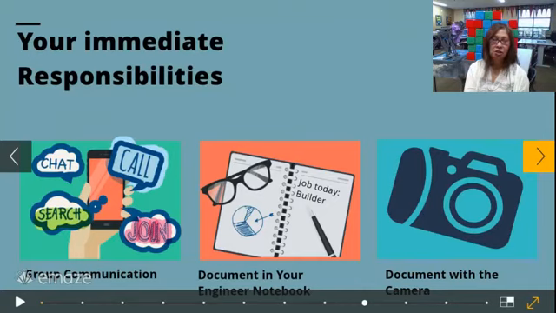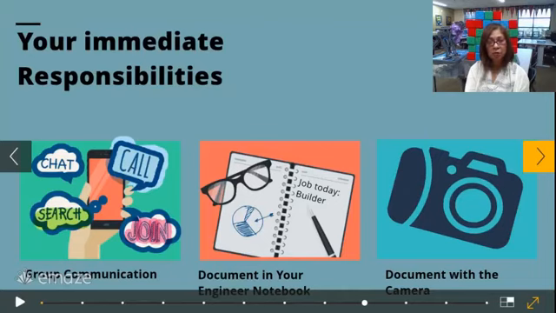So in your sketchbook or engineer notebook, you're going to put your sketch, and you're also going to record your jobs that you had that day. So things like builder and whatever those jobs may have been. You'll also want to put in any measurements. This is going to be really important when you have to go back and deconstruct and reevaluate. This is also important because this is how I'm going to assess some of the things you're doing and see how you're using class time.